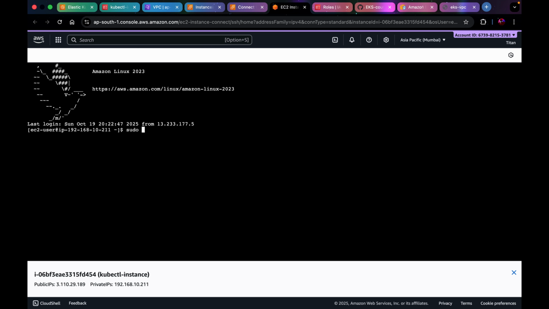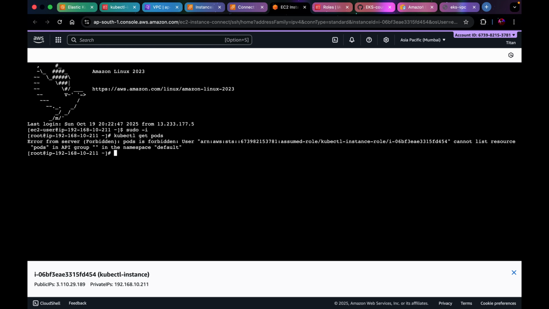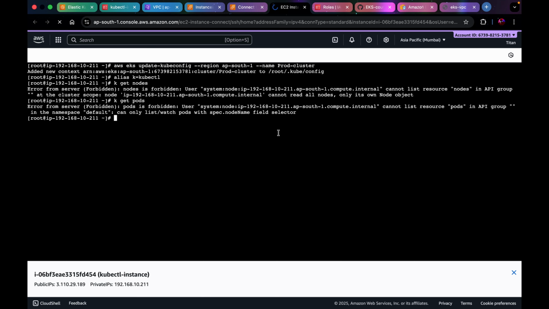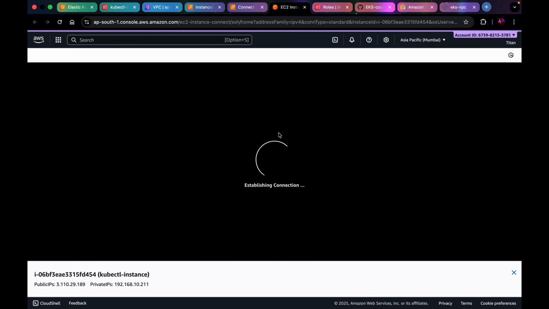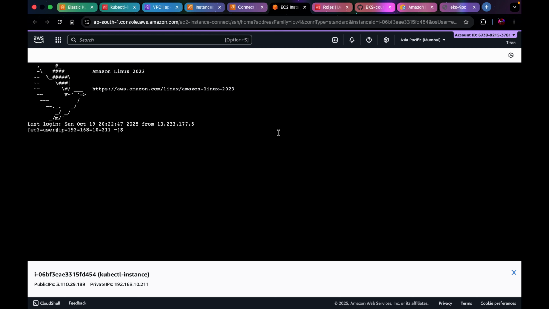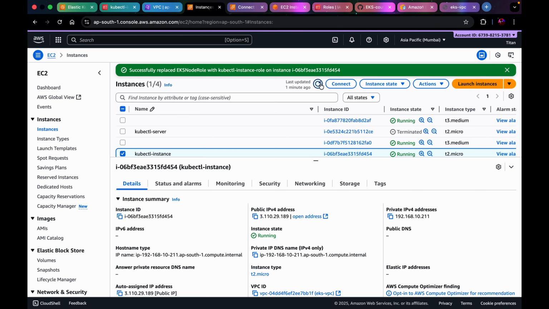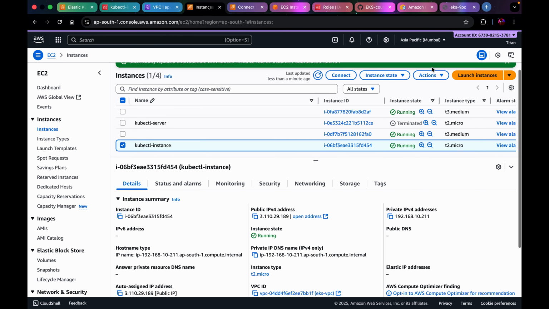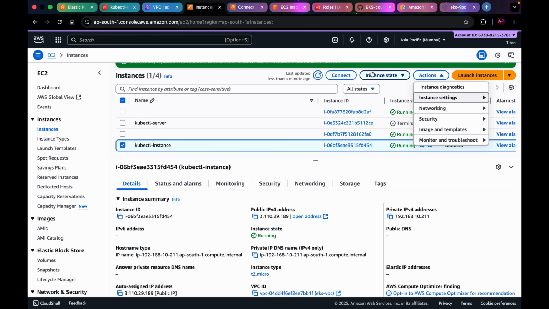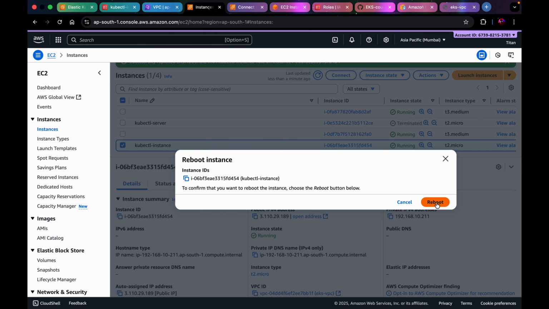Let's switch to sudo, kubectl get pods. Alright, I think I will have to restart my instance. Reboot instance.